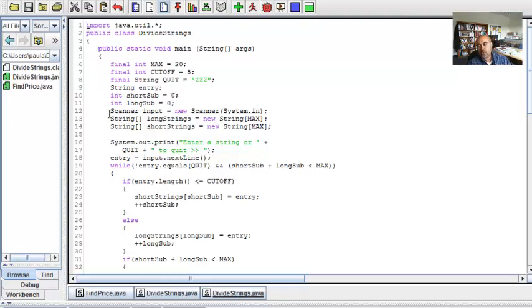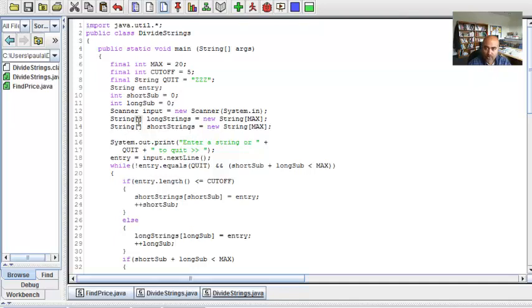Of course, at line number 12, I created an input object of the Scanner class, and you have seen that before. Also, you have two arrays. One array I'm calling long strings, and the other is short strings.